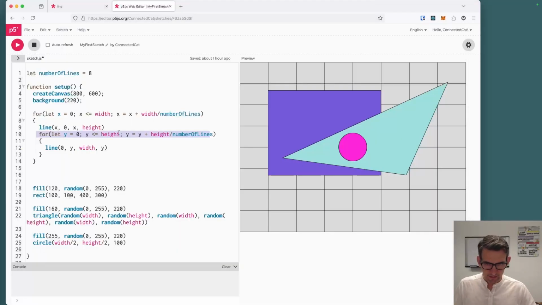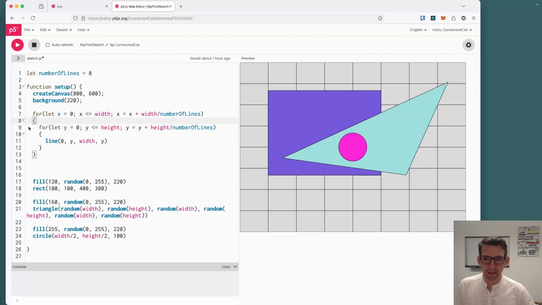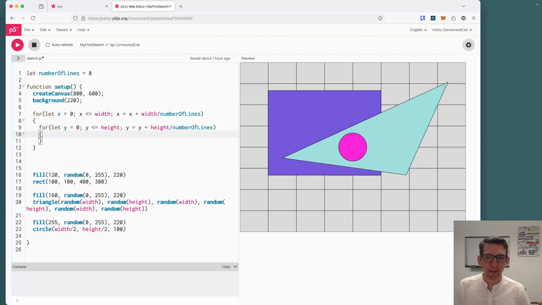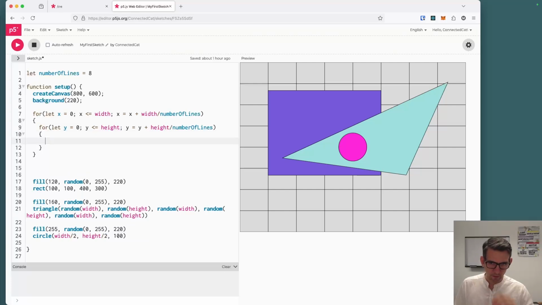So I'm still going to need to draw 2 lines, but my lines are going to be slightly different, right? So here's how my lines are going to run. I'm going to draw a line from the x point and the y point, right, to whatever the x is going to be next.